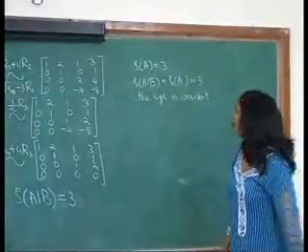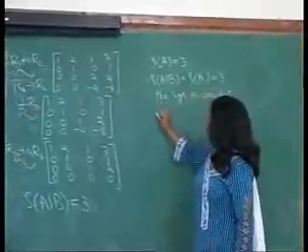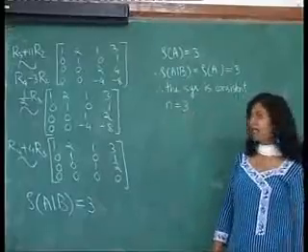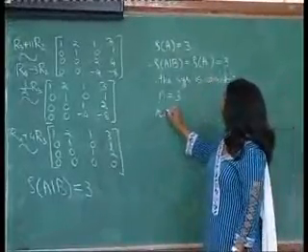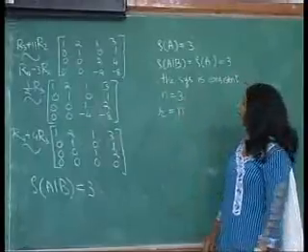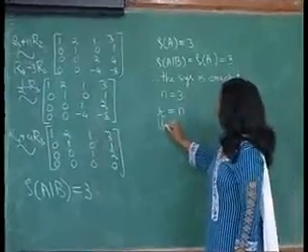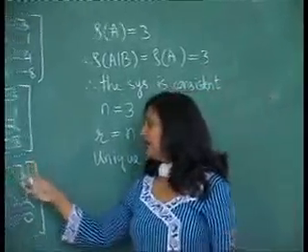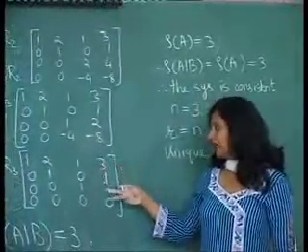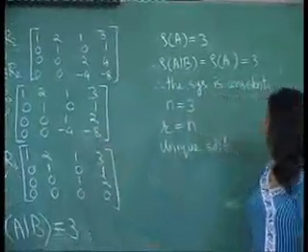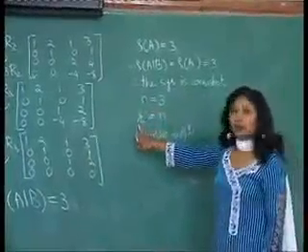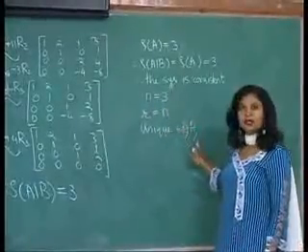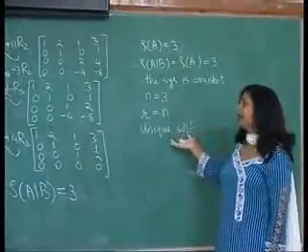So look at the number of unknowns. If n is the number of unknowns, in the system there are 3 unknowns x, y and z, and the rank is equal to the number of unknowns. That's why this system will have a unique solution. At the end there are 3 equations left after reduction, and there are 3 unknowns. If the number of equations after reduction is equal to the number of unknowns, then it will always give us a unique solution. And now let us actually find this solution.